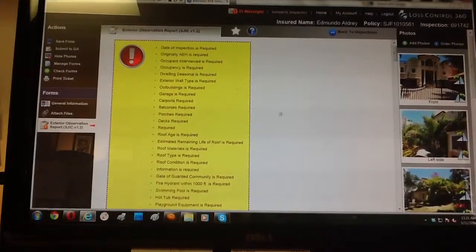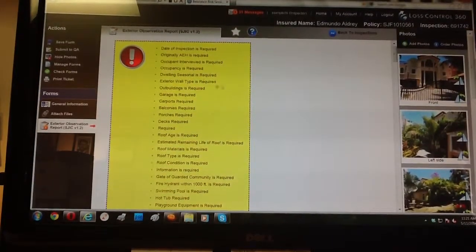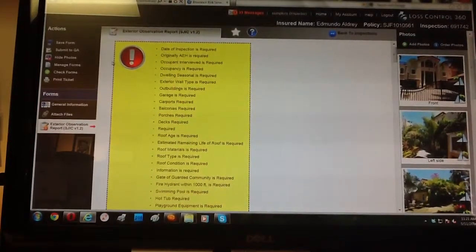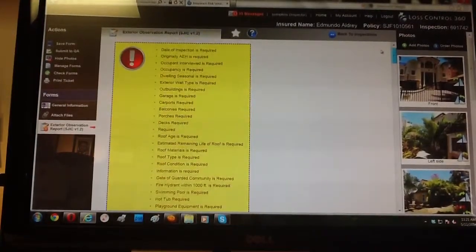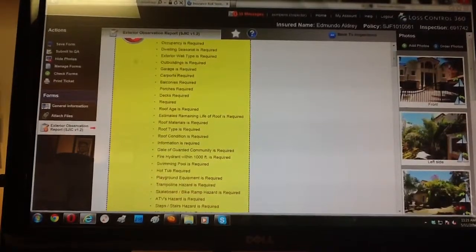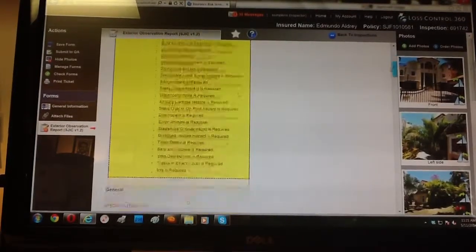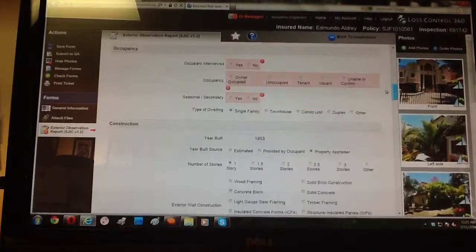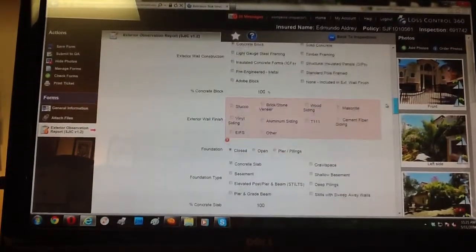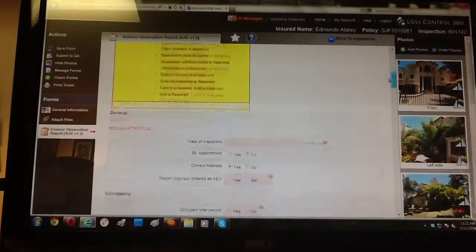When you save a form and you haven't completed it, when you first go back into the exterior form, you're going to see this big question mark, and that's going to let you know that there are several things on the form that you need to fill out. Sometimes it won't be this much information, sometimes it'll be a small yellow box because there's less information to fill out. So anyway, there's a considerable amount more information you can get from the photographs.